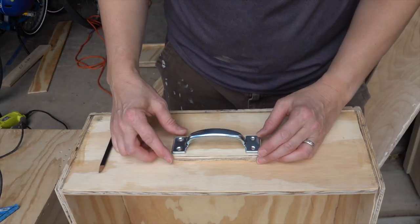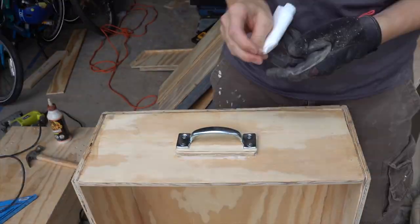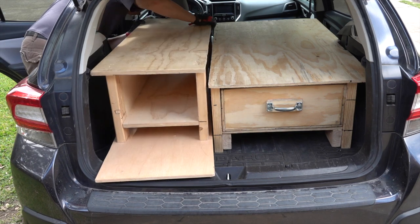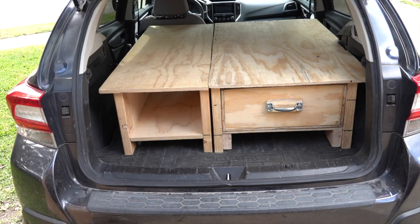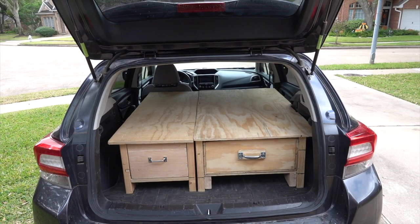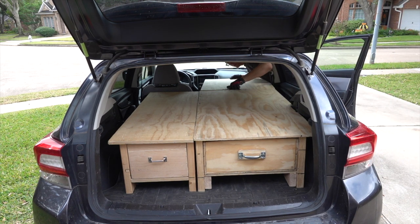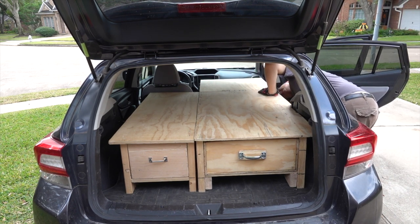When putting this drawer handle on, I added a little piece because I didn't want the screws to come out the other end — but I end up taking that off later and just cutting the screw tips off on the other side. I have this little board that allows me to slide in the drawer much smoother. The right-hand drawer goes in first, then the left-hand side goes in second. Here is the front portion of the platform — it's a cantilever with no braces. This thing about drove me crazy trying to figure out, but it is really long.